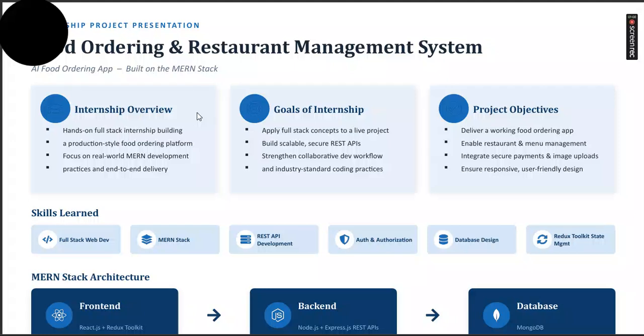In today's presentation, I will briefly explain the project overview, internship objectives, system architecture, implementation details, key learnings, challenges I faced during development, and finally, I will demonstrate the working application through a live project demo. Let's begin with the project overview.